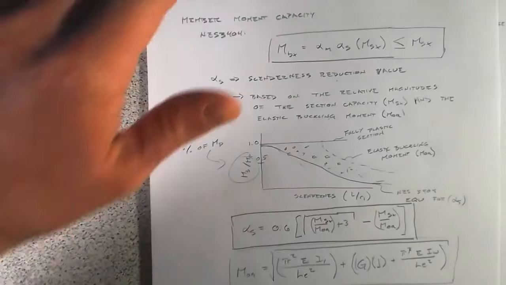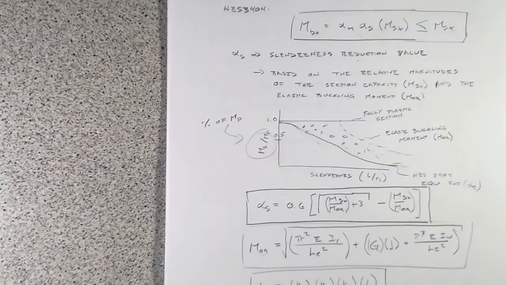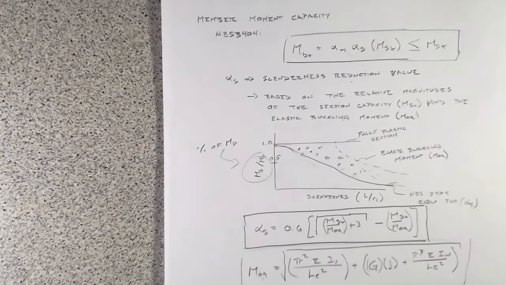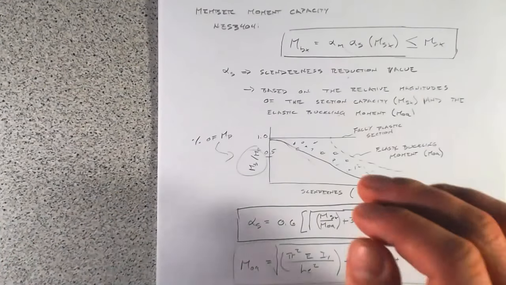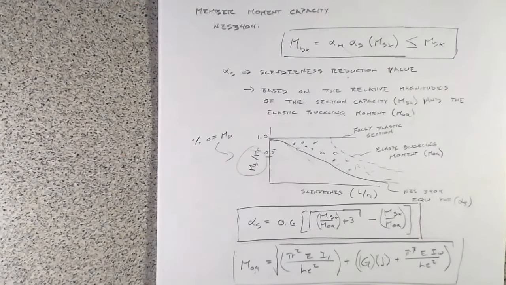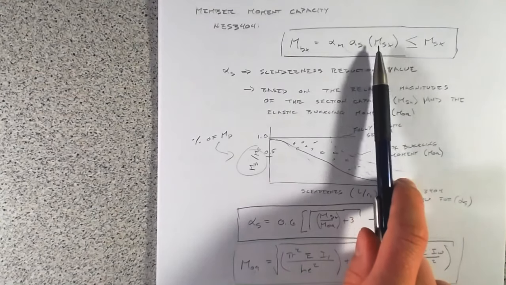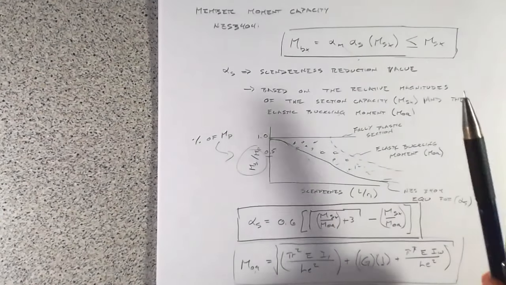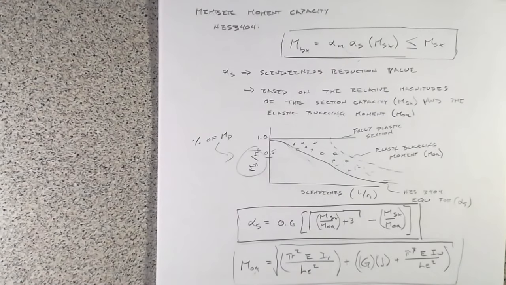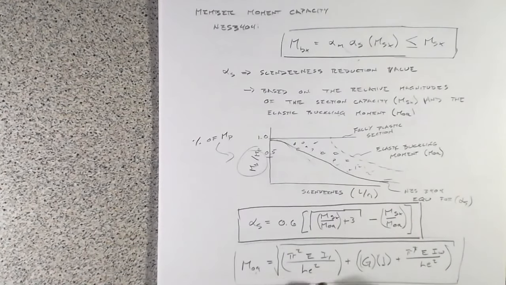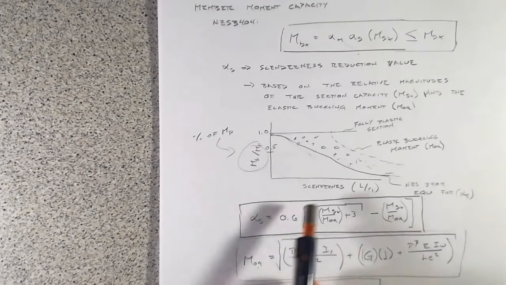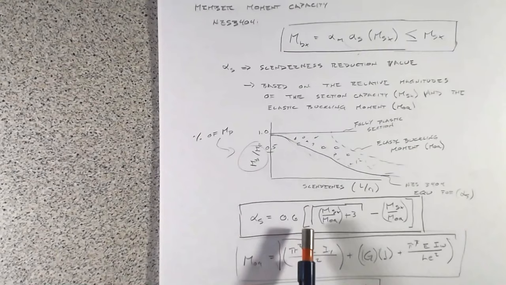So our member moment capacity. This has been kind of a big journey to get us here, looking at derivations, lots of factors, and the behavior of beams to out-of-plane buckling. But just a quick recap, our member moment capacity is just a section capacity times a couple of factors. The maximum it can be is that full section capacity. And this is what we get if we have a full lateral restraint. So say we've got a concrete deck which is supporting the compression flange along its whole length. Well, LE essentially equals 0, and the slenderness term is then undefined. So if you've got 0, then that's going to be the section capacity.